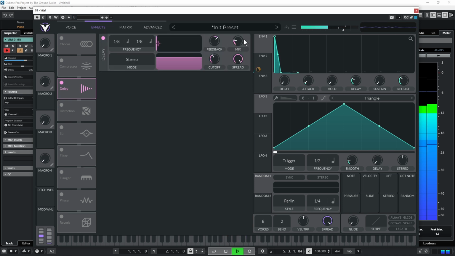Yes, but do you remember how I said this is an element? It's just an element of our ambient track. So far, it's still not really an ambient track, I would say. It's just an element that we've created first. So let's turn this into an ambient track. And the easiest way to do that, I think, is with a big fat drone. And we've created one on this channel a while ago, also in Vital. And I never used it so far in a project. And this will also show you a way how you can turn your drones into a real track and also combine it with more stuff, just like we do here in this video.